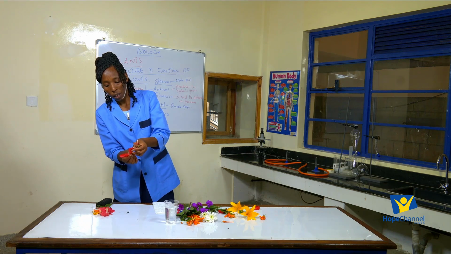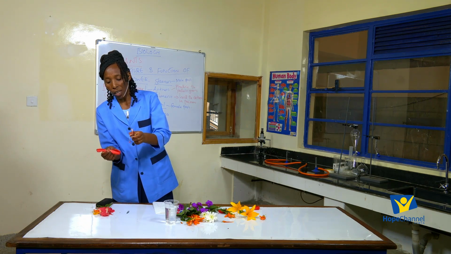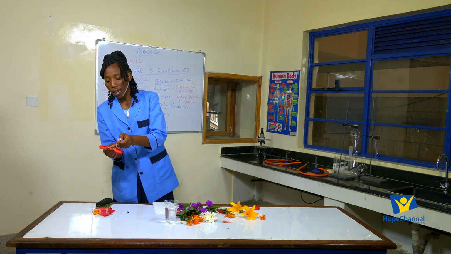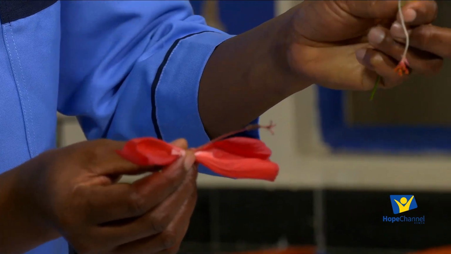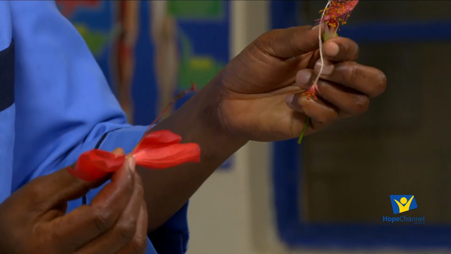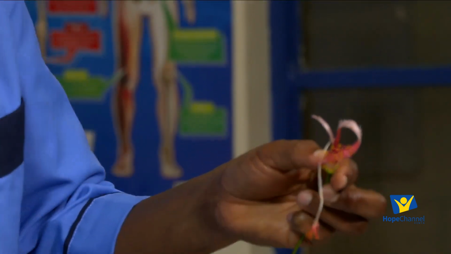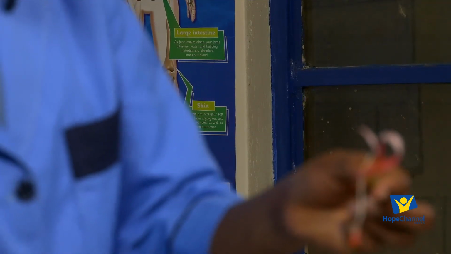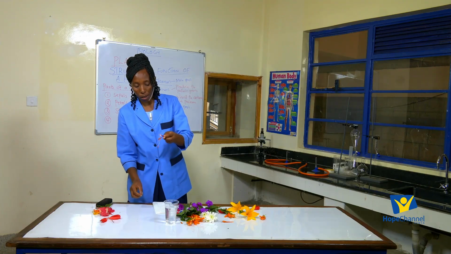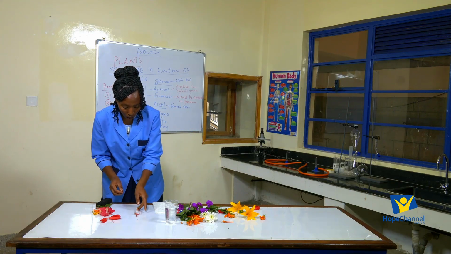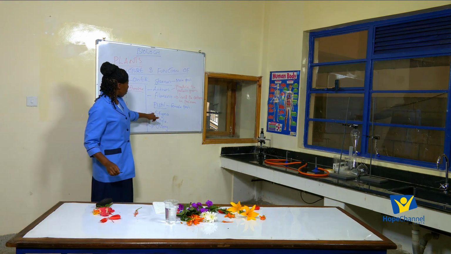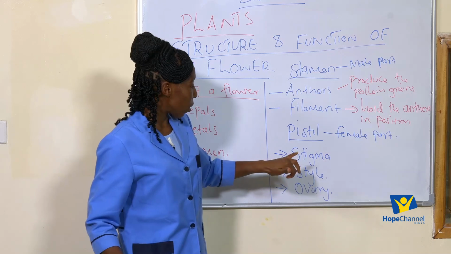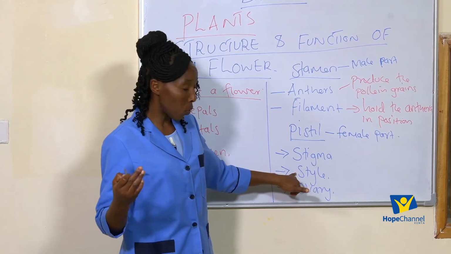Okay, so it is the same flower, but I want you to check that the style is inside these tissues. It is the one that is exposing the what? The stigma. So I hope at this point you are able to identify the style. Now, before we give the function of the style and the function of the stigma, allow me to show you the ovary. We said the pistil consists of the stigma. The pistil consists of the style. I believe at this point you have seen the style.